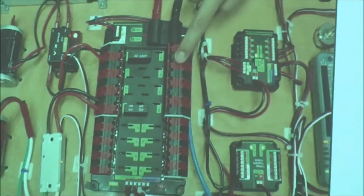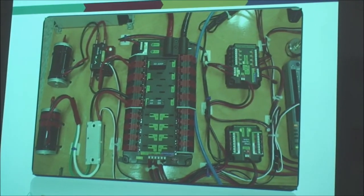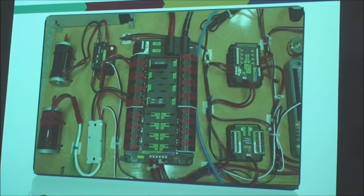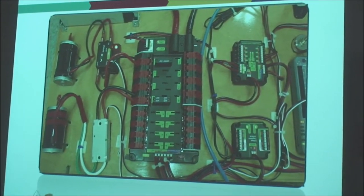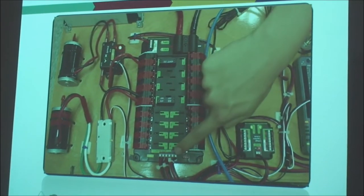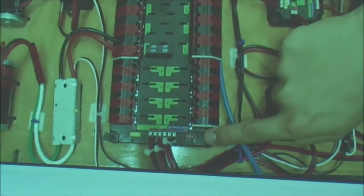This year's power distribution panel has 8 20-30 amp ports and 8 40 amp ports. There are 4 fewer 20-30 amp ports because the digital sidecar and analog breakouts have been integrated into the RoboRIO and don't need any separate power supplies. There are 3 12-volt power supply ports at the bottom of the unit. The one on the right goes through the 10 amp fuse to the RoboRIO, the 2 on the left go through the 20 amp fuse to the pneumatic control module and the voltage regulator module.